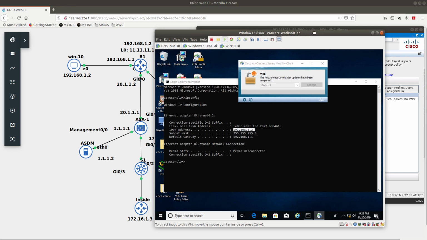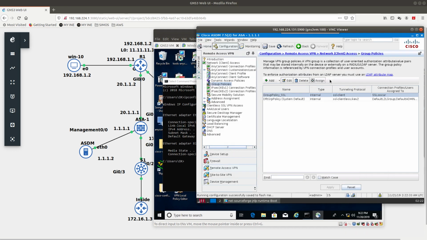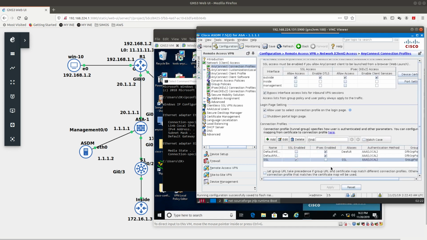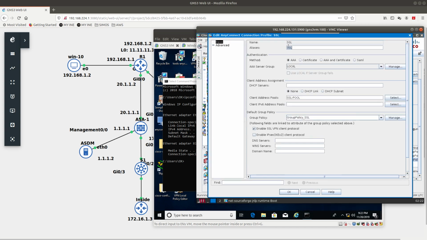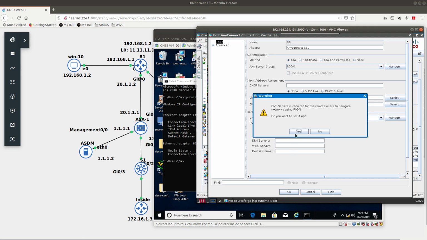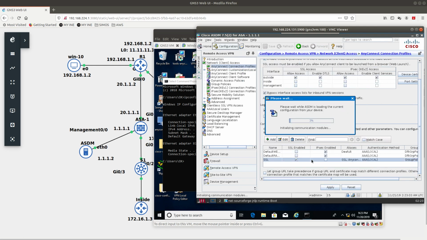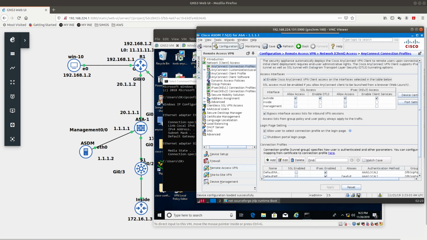You can also change the alias, and that is for the pre-login. Before you log in is the connection profile policies, right? So if you want to change the alias, and this alias is for the dropdown, we can just say right here, AnyConnect SSL. You can just say no, apply it. Okay. I don't know why I got that error, but let's go ahead and save it.